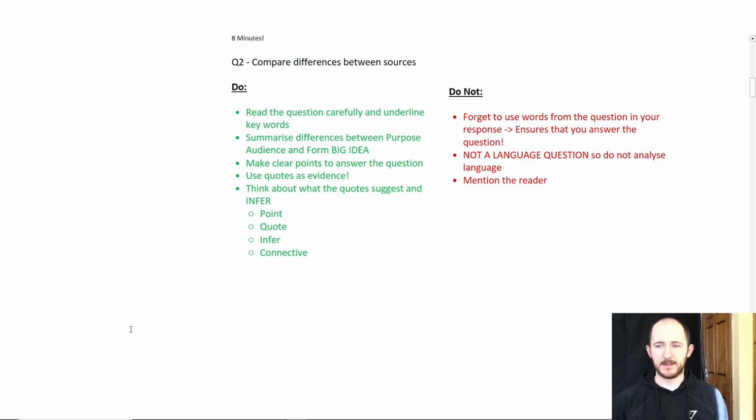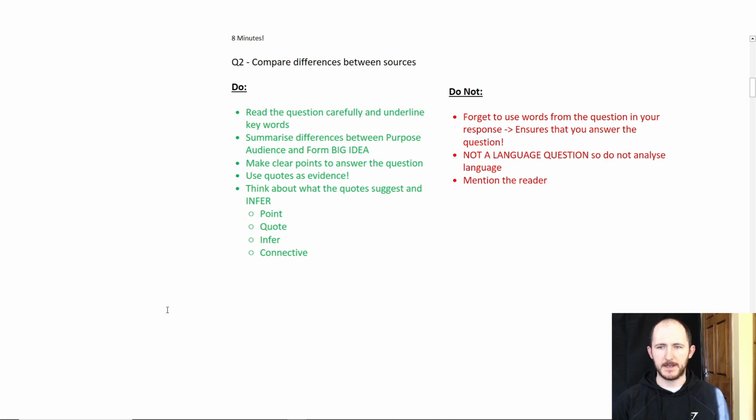What they mean by that is that they'll read the question, then they'll write a response that doesn't seem to answer the actual question itself. So it might be comparing the differences between the author's childhoods, but then they write about child labour and things like that, which is fine to mention, but you're not going all in for child labour, right? It's about the childhoods themselves. Mentioning it's okay, but going all out on it is not okay. You're not going to get any marks for it. Not many marks anyway.